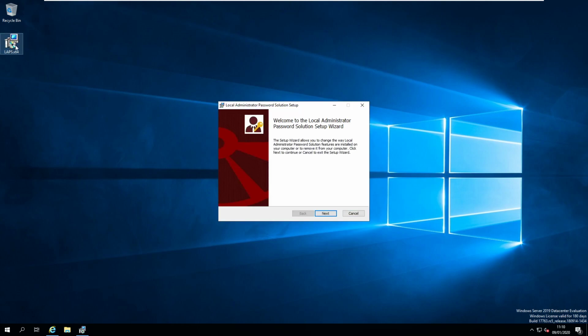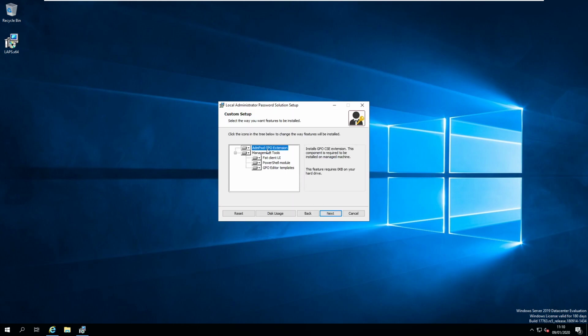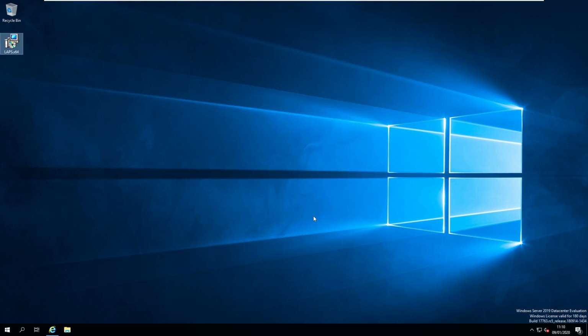You could install the DLL by actually running this file here, the MSI file that you got previously, and then just go through, change that and just find that DLL file, which would be this one here. Or what you can do is just go through onto the server that you've installed it on, look for the file AdmPwd.dll, and copy that onto the machine via group policy deployments or any other managed service that you use to actually deploy files across. And then once that's done, obviously push out group policy across all the machines, and that's it, managed.